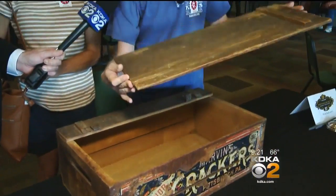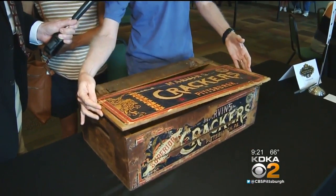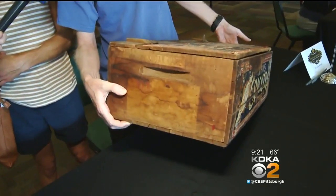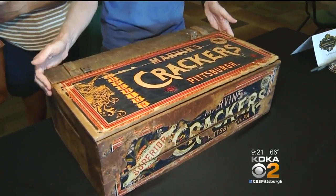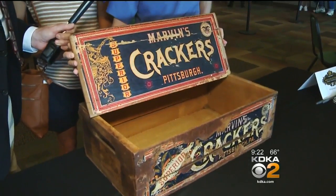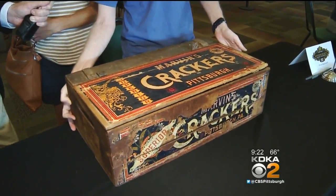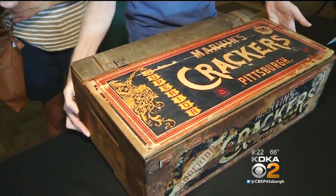Now, you wouldn't think, who cares about a box? Well, this particular box was made in Pittsburgh by the S&S Sylvester Company that made crackers during the Civil War, hardtack they called it. This box was found by Josh Lederer in North Carolina. He brought it back to Pittsburgh. But the thing that's really interesting about this is the S&S Cracker Company turned into Nabisco, the National Biscuit Company, which was invented by this same Pittsburgh baker, and he built the biggest cracker company in the world. They called him the Edison of the baking industry because he was responsible for so many innovations.